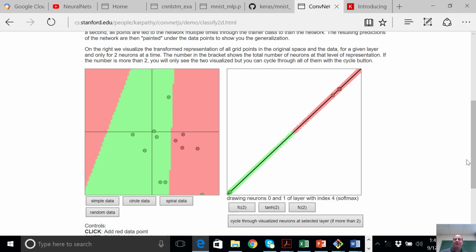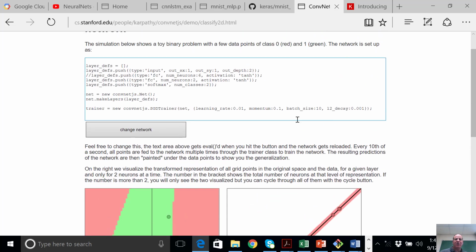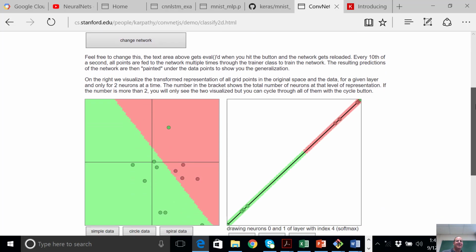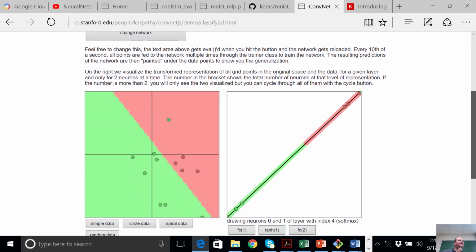Okay? So what if I come here and say, I don't want two outputs, let me just have a single output. So here I'm going to change this one to 1 and see what happens. I change the network, and now, with a single output, I have one line, because I have one output. The single layer network represented a line in this case, the input space is two-dimensional, and I have a single output. The equations of the network represent a line.